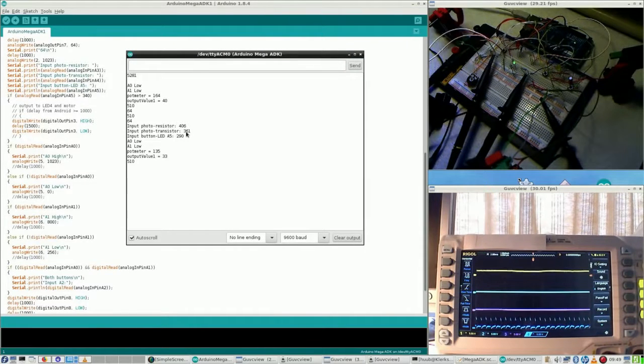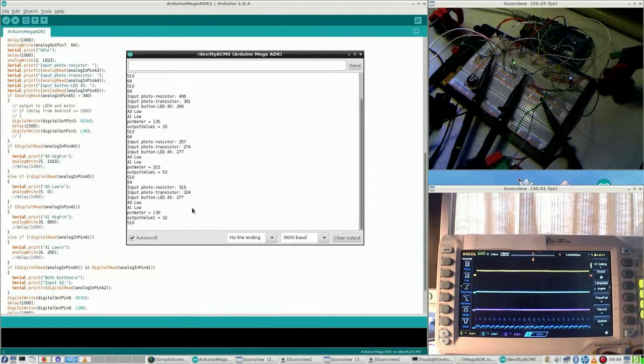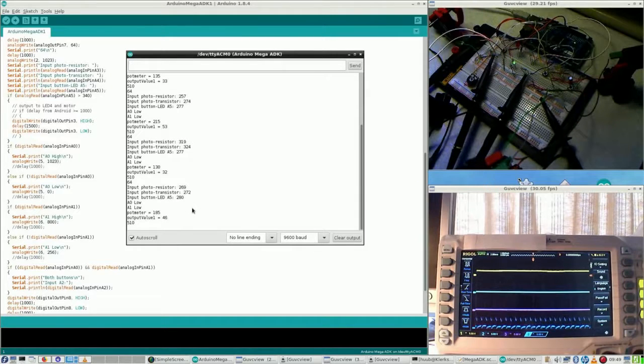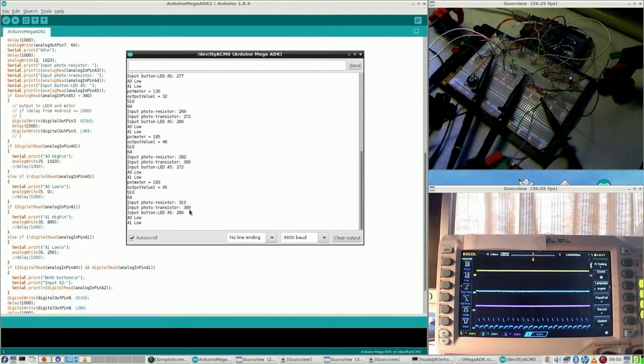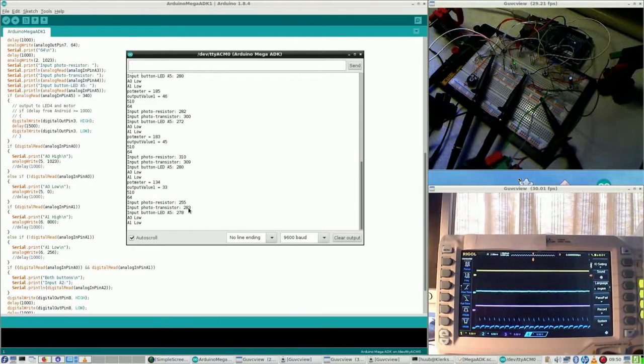Input photo transistor. Does it change? Yes, it does change, definitely. So upon shining with the LED, with the lamp, the value changes. So that is the solution for this problem.